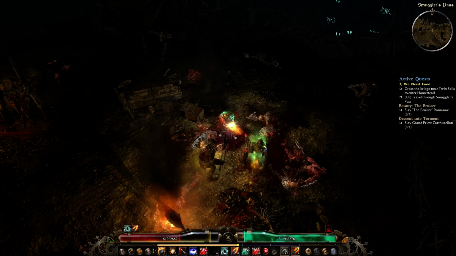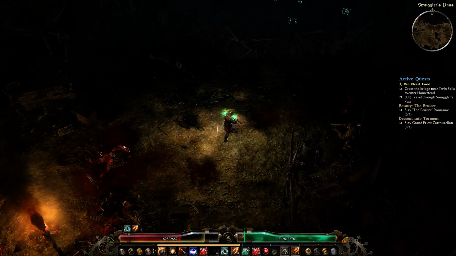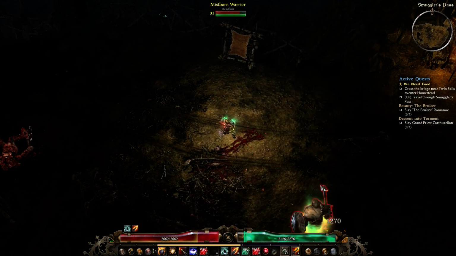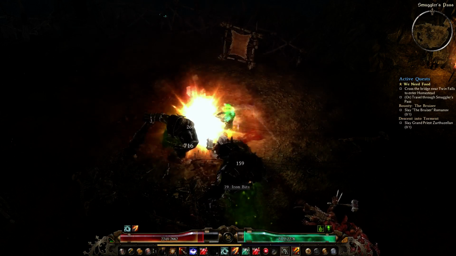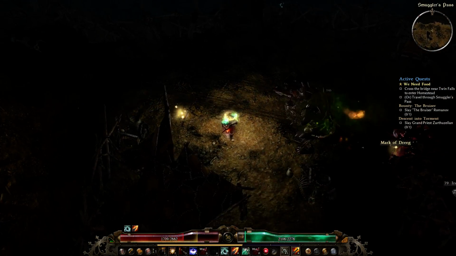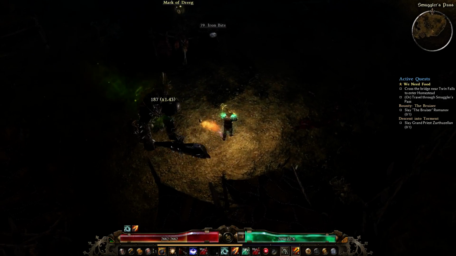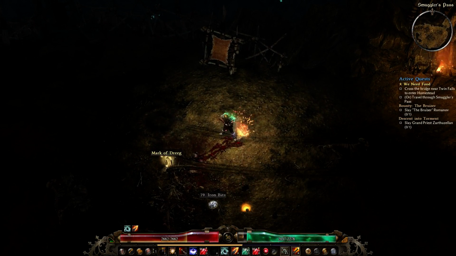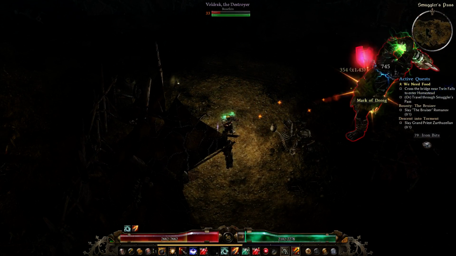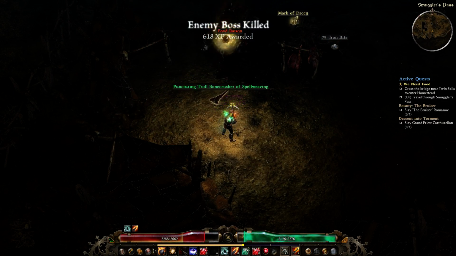Oh, I'm kind of surrounded a little bit. Stop it! There we go, that's better. Alright, so now we're cruising. Let's get rid of him. Oh, and here's a big one. Oh, Voldrak the Destroyer! Oh, run, run, you fool! Oh boy. Okay, we just about got him. There we go, much better.